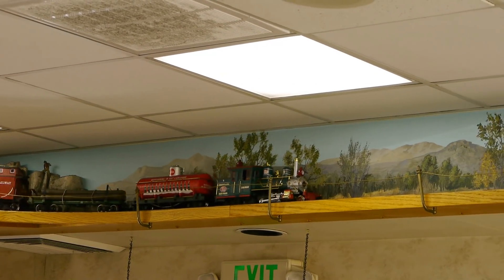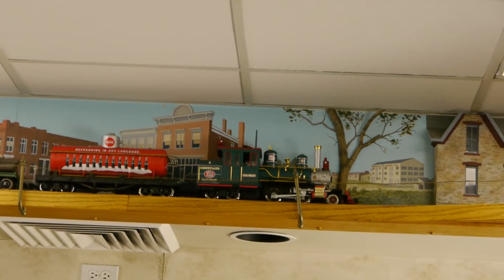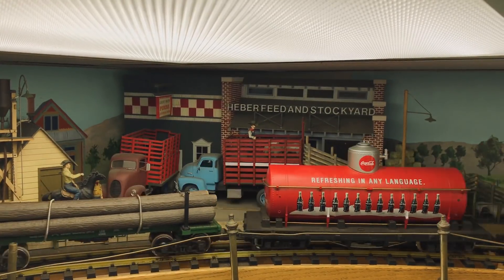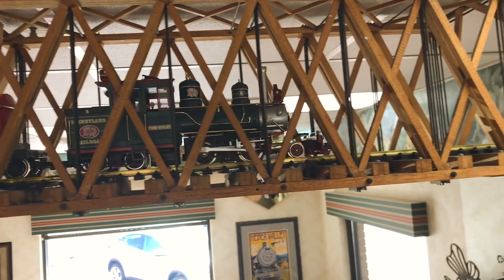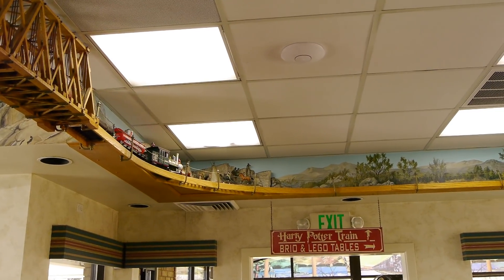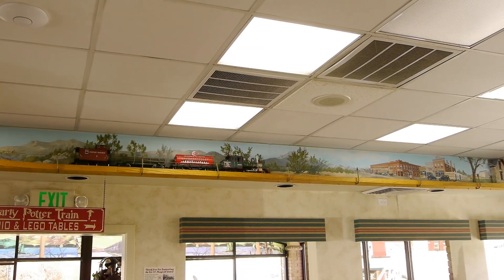I love the backdrop — it looks just like the Heber Valley. It turned out super cool. And Steve's structures turned out quite nice too. Lots of people will do large scale in an overhead railroad like this because it's so hard to fit it in down at four feet off the floor, but just about anybody can fit it in if you raise it up above the windows and doors, even in large scale.